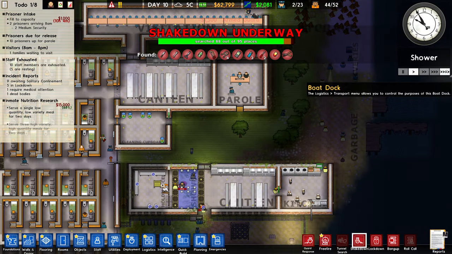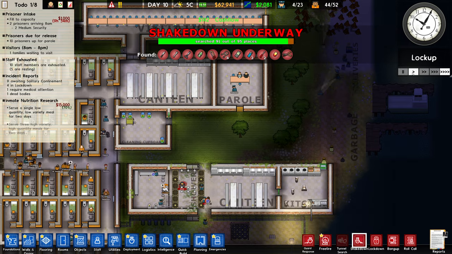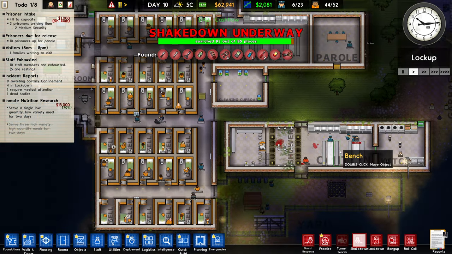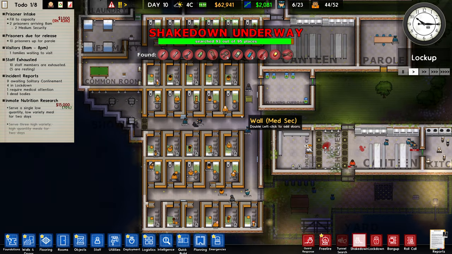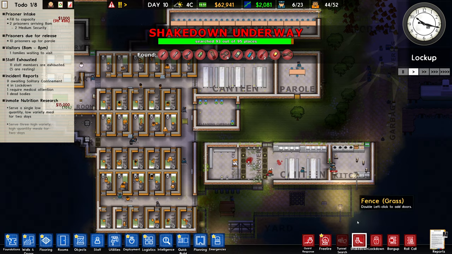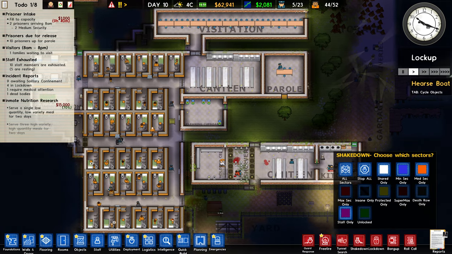Did we get money from releasing a prisoner early? I think we did. Wowzers. Okay, where's the last location that we need to shake down? There's two additional locations that we need to shake down, and I cannot for the life of me figure out where the heck they are. Looks like the game can't figure out where the heck they are either.